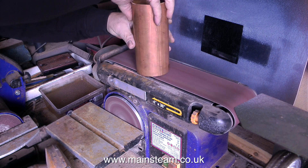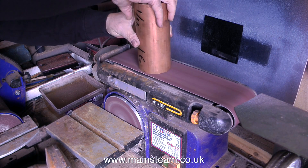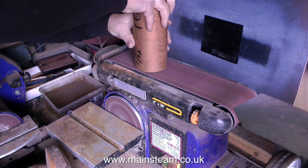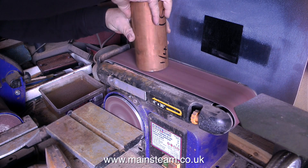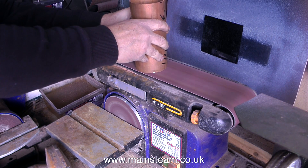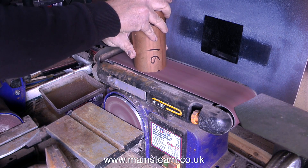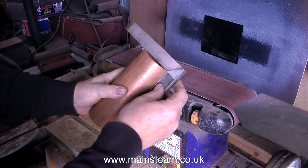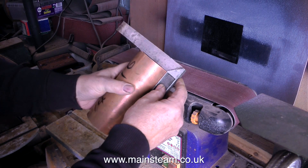The first job is to square off the ends of the copper pipe. I could do this in the lathe, but it's quicker and there's less chance of a disaster doing it on the belt sander. If I put this part in the chuck it will overhang considerably and it may foul up when I start cutting it. I suppose I could make a wooden plug for the end, centre drill this and use the live centre, but all this is going to take a long time. Squaring off the end of the copper tube this way takes far less time. To make sure the ends are square to the barrel, I just use a set square — it couldn't be simpler.